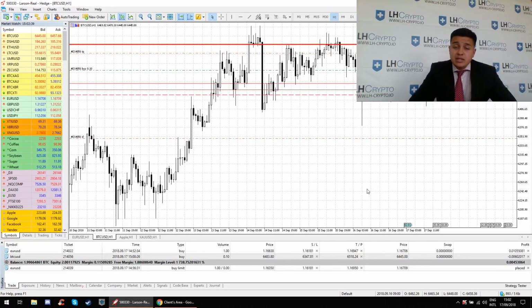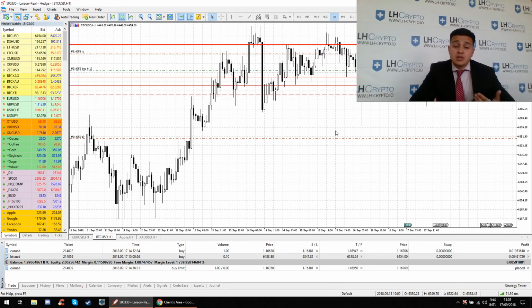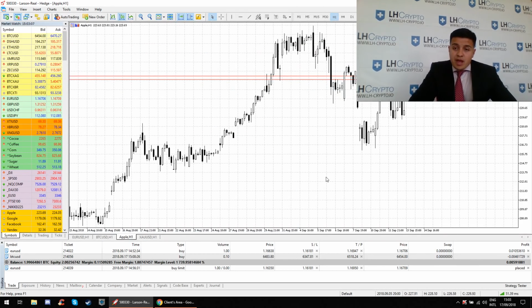Obviously, it's something you would have to see, and do not be afraid of candles or false breakouts like we saw just now. It was a black candle, a little larger than that, but it doesn't mean anything. But do place your pending orders, take profits or stop losses. That's a good practice, especially for newcomers to this area. Cool. Let's have a look in terms of Apple.